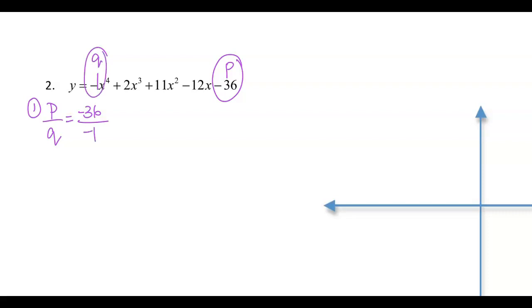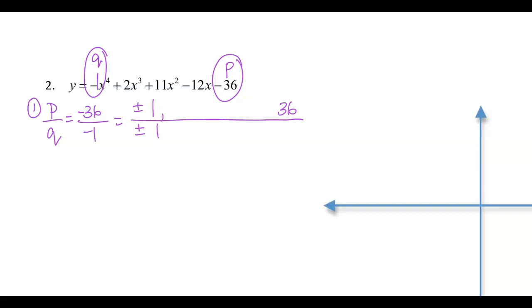I told you guys before, you can reduce that to make it positive 36 over positive 1. That's the only thing I say with reducing. Don't reduce the numbers, just the sign. It's not going to really make a difference if I was to put 36 over 1, so I'm just going to put my multiples, and I'm purposely making this a long numerator for a reason. So I know for the numerator and denominator, we're going to have positive and negative numbers. The denominator is quick and easy. That's 1. Positive and negative 1 will give me 1. Give me the numbers in order. I know 1 and 36 will be my multiples.